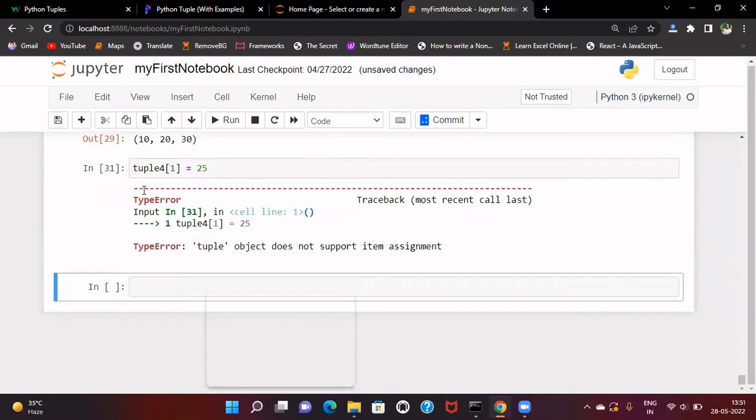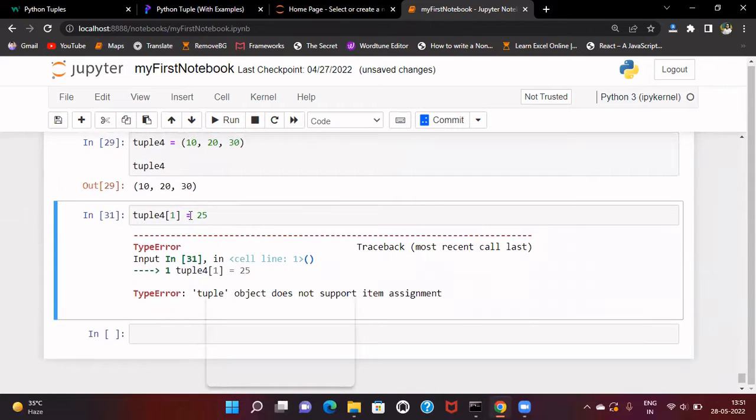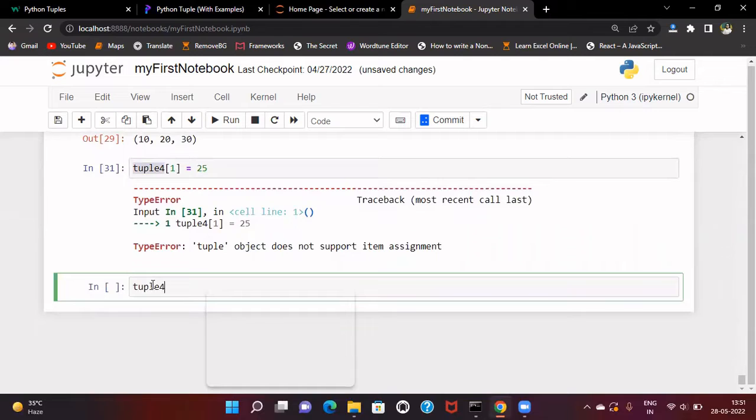So as you can see, this is giving us a type error, which says tuple object does not support item assignment. So basically tuple cannot be changed. We cannot add anything to this tuple. Now, let us also try this. Tuple 4.append.